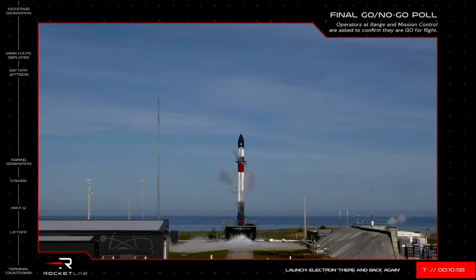So there you have it. We are back on track because that is confirmation from Mission Control that the systems are healthy and we will be proceeding with the remainder of the count. The T0 liftoff time is a new time of 10:49 a.m. New Zealand local time, or 22:49 UTC. So liftoff time for our Eastern Time Zone viewers is 18:49, and for our Pacific viewers it is 15:49.